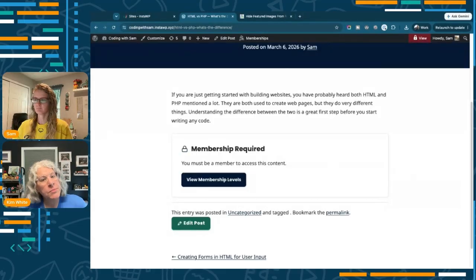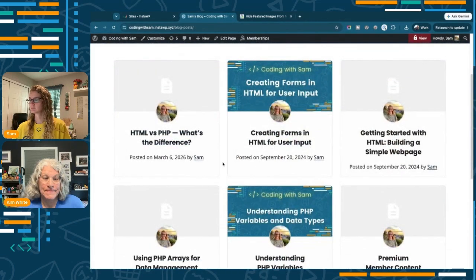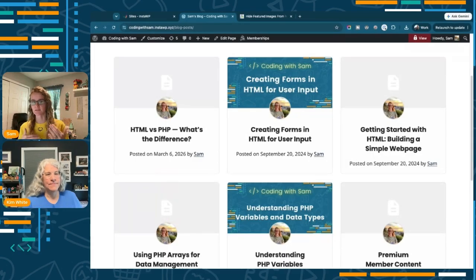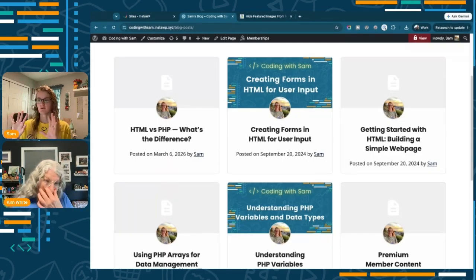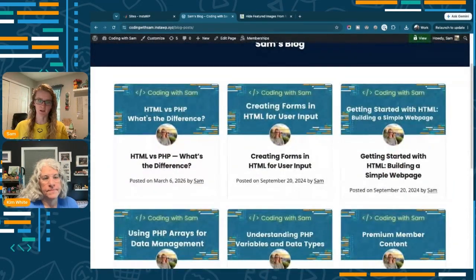Could you go back to your blog page? Because I believe it hides it there also. Oh, it does. It took away all of my images. Yeah. So that's something else to think about when using this. Since it is hiding it on my blog page, that does lessen the tease even more for non-members who might see these restricted posts. Maybe you don't have the member content available to anybody looking at the blog. Because again, if I go with membership access, then I see it and my blog is nice and pretty. But without access, it almost looks like an incomplete site. So that's just something to keep in mind.